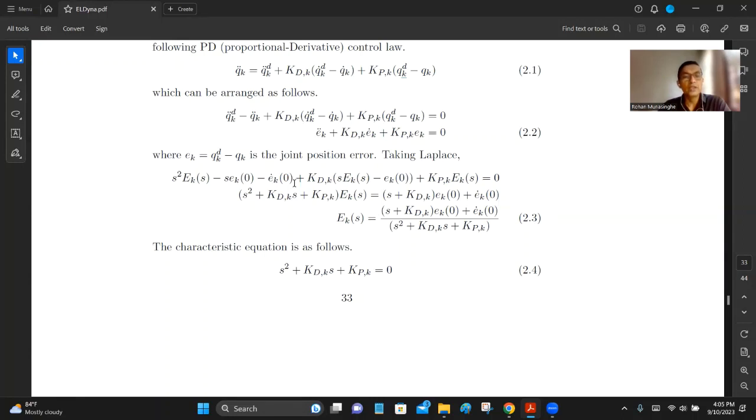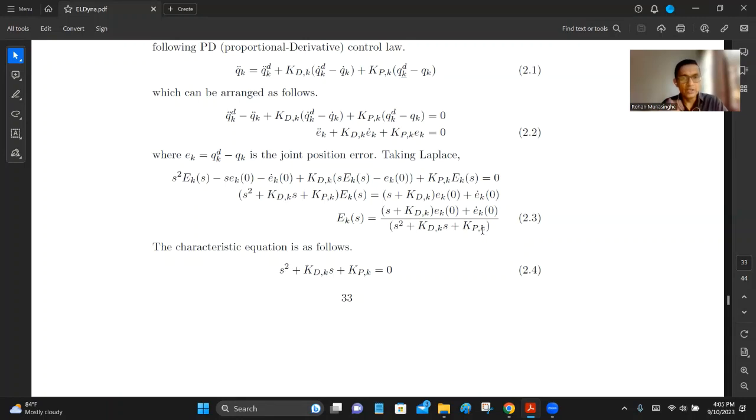So once you simplify this one, the second term you transform to Laplace, and the third term is equal to 0. And you can now see E_k is the common term, it comes out of some of these terms, and you combine them together and move the other terms to the right hand side: the initial values E_k(0) and E dot k(0), and divide by the coefficient polynomial of s here. Now it's a control problem basically, right? Now the error, the joint error, right?